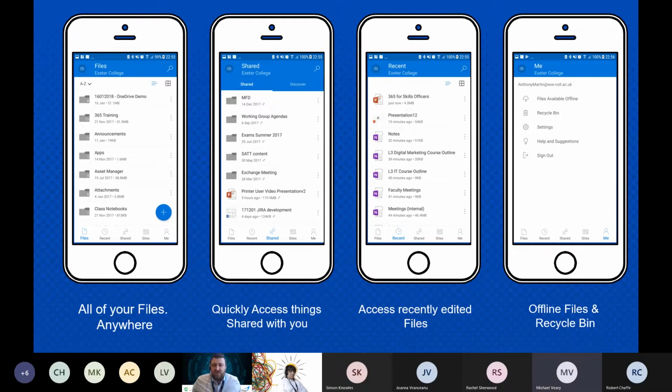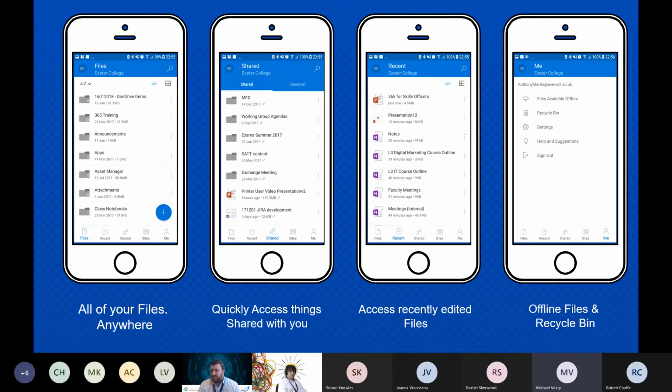So, folks, these are the kind of things you can do. If you are familiar with this, I'm sorry we're covering old ground, but some of you who are new to this platform, it hopefully gives you a bit of insight. So the great thing about OneDrive is it means that you've got all of your files everywhere, anywhere you go at any time of day. You don't have to wait until you've got access to your college accounts. You don't have to be logged onto a PC in your school or college. It is secure. It's backed up.